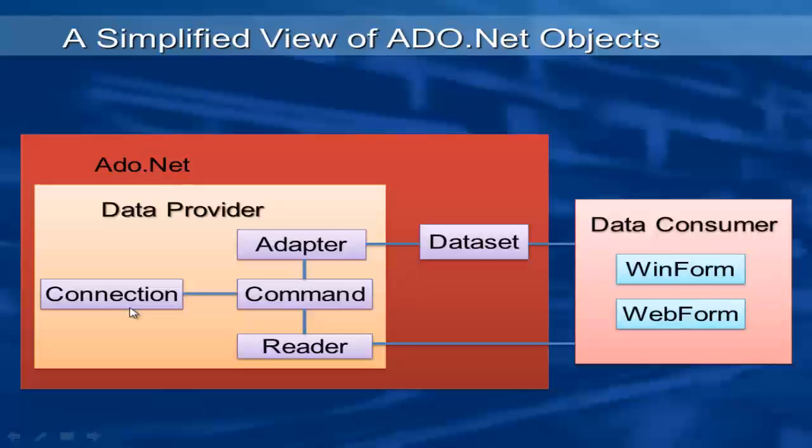Now, if I ask you a question, how do you make a connection with the database? What are the things that you must know in order to establish a connection with the database? If you want to make a connection with the database, what information must you have? Database path, the exact location where you can find the database server or the database. So the path of the database, the name of the database, username and password.